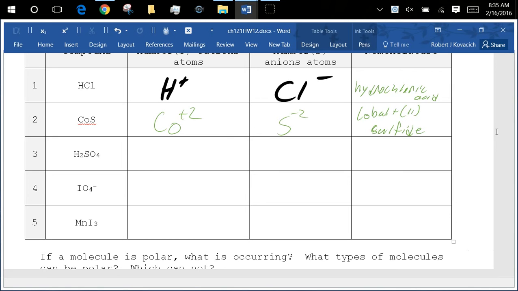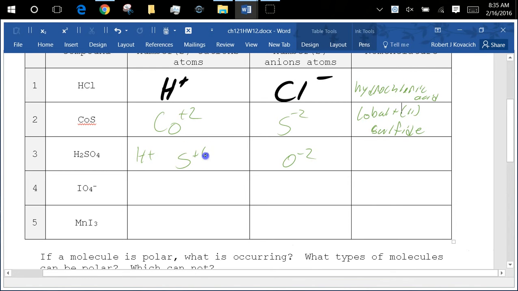Hydrogen is one of the cations. The sulfur is going to be the other cation because the oxygen is the anion, and they're each -2, so there's 8 of those. So I've got -8, and I've got +1 from the hydrogens, and so then the sulfur needs to have a +6 charge to cancel all that out. And what's this substance? Sulfuric acid. Okay, next one.